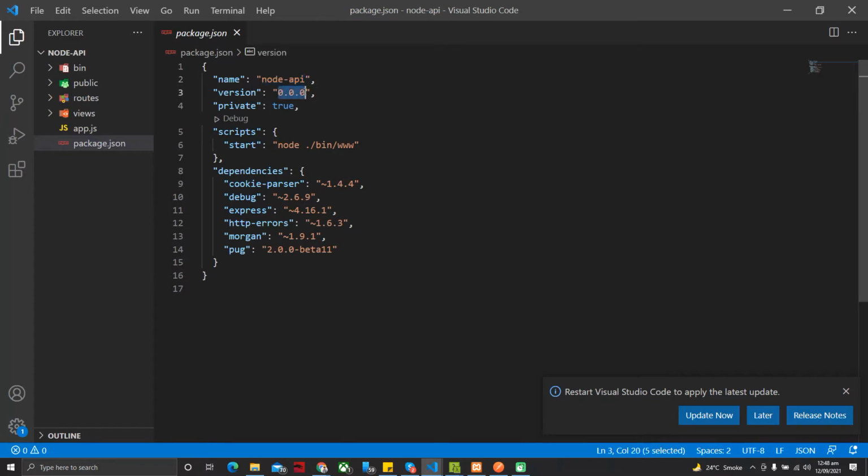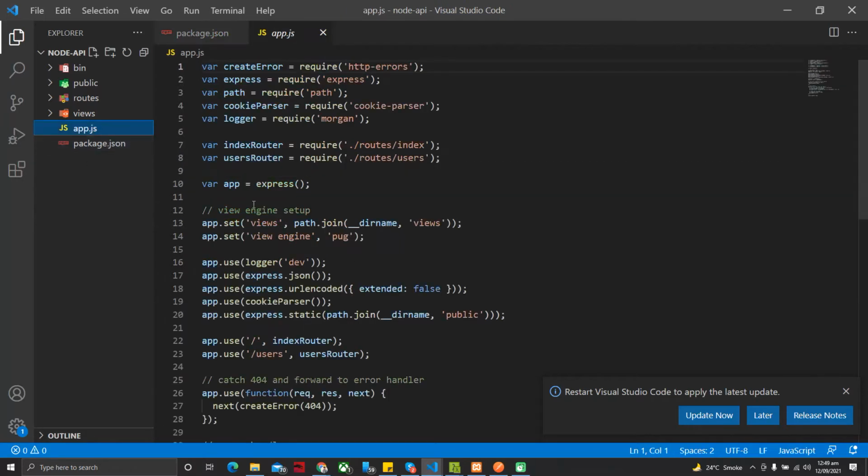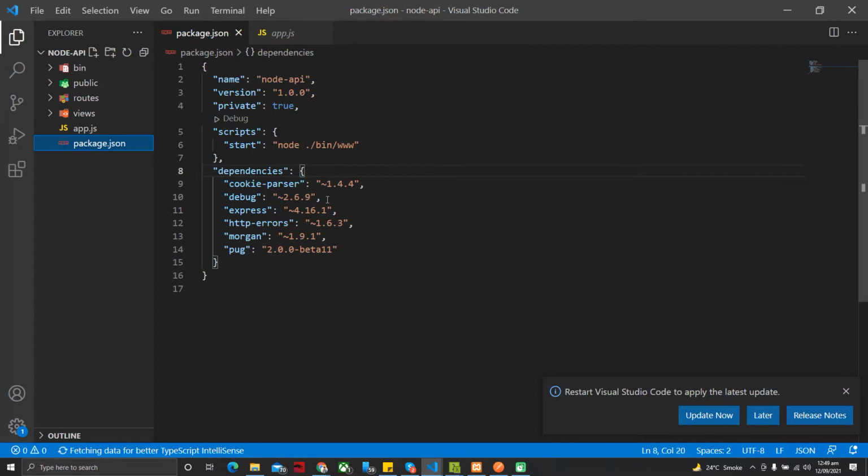And then there is a version. You can change it to, for example, 1.0.0. For example, it's the first version of your application. And then you will just add private true. It's just a basic parameter for the privacy of the application. And then there is a scripts command. Inside the script command, you can add further, but this is the basic one. And there are the set of dependencies that this application uses. For example, there is a dependency named express, which is the main one. As you can see, express is already installed in it. Cookie parser, debug, http errors, and furthermore we can discuss one by one.